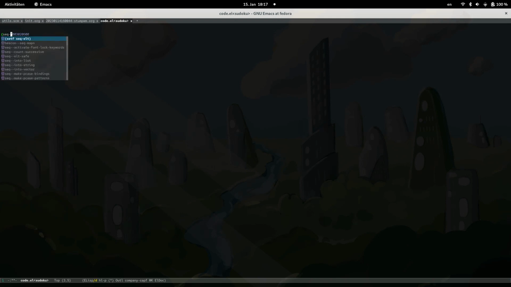Setq local grid or board, whatever we want to do. And let's use some dash commands here. So we're going to require dash, and we're going to require F, S, certainly.